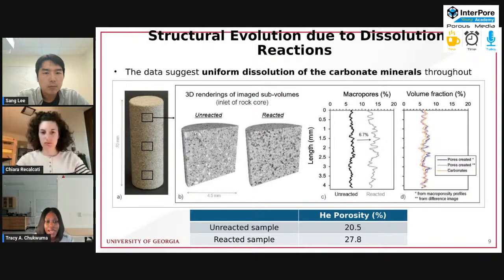But then, based on the measurements we got experimentally in the lab with our helium pycnometer, we know that our unreacted sample's porosity is actually about 20%. But if you look at the porosity analysis slice by slice we worked on, you can see that it falls within the range below 10. It was actually 6.8%. So for this particular micro-CT imaging that we did at 4.7 micron resolution, that simply means we were not catching most of the porosity. Most of the porosity is actually below the resolution of the imaging at the time.